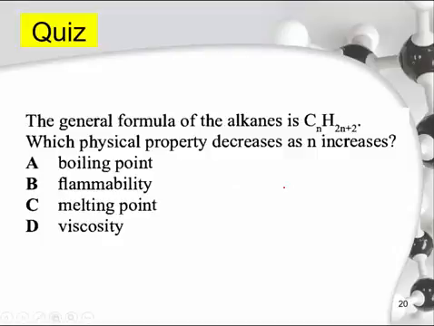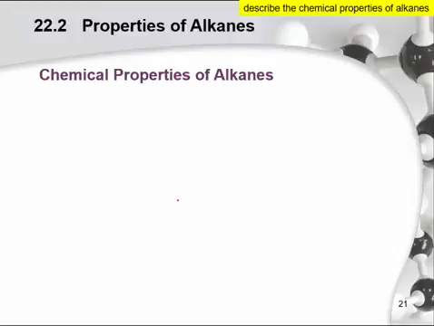Now, which physical property decreases as n increases? In other words, when n increases, the number of carbons increases and the molecule becomes larger. So you're talking about size increasing. When size increases, what decreases? You're right. It's the flammability. When size increases, it's harder to burn the molecule. So flammability decreases.